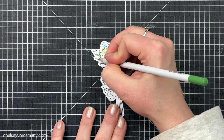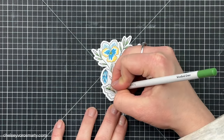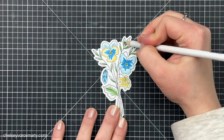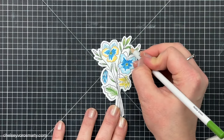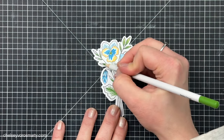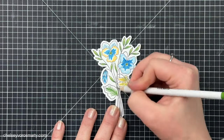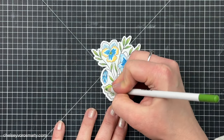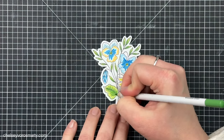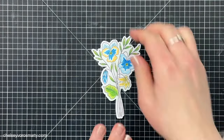Now, another tip for you, if you want to use more stamps, maybe you forget about those beautiful stamps that you bought. Well, if you're buying ones either for a specific project or that go with a collection that you have, I think it's a good idea to keep them with that collection. Kind of like how you would buy embellishments that coordinate with a collection and you keep it all together until you use it. You can do that with your stamps too. Pop them in the bag or in the paper pack, and then they're all together, and when you go to craft with it, you won't forget about them.